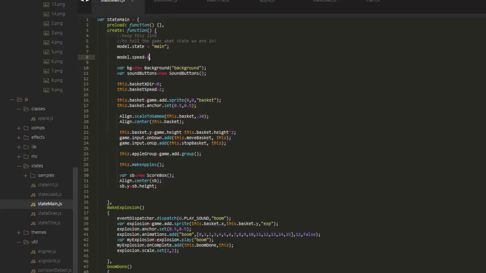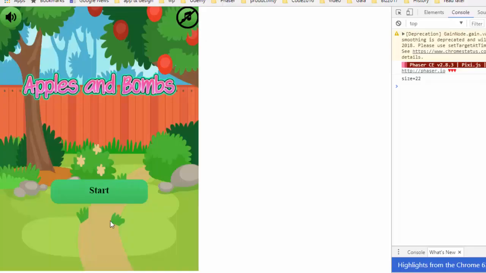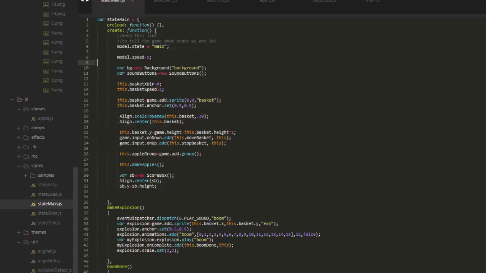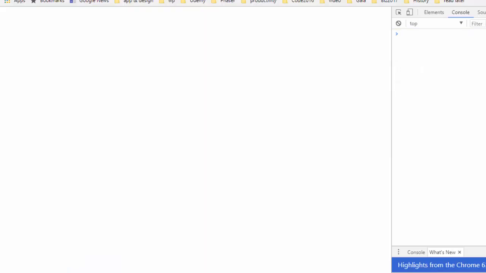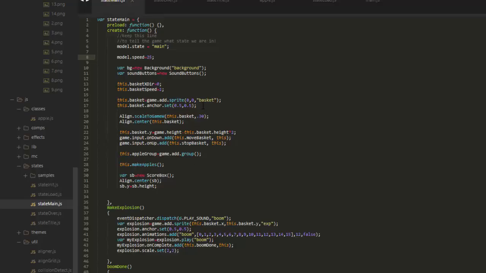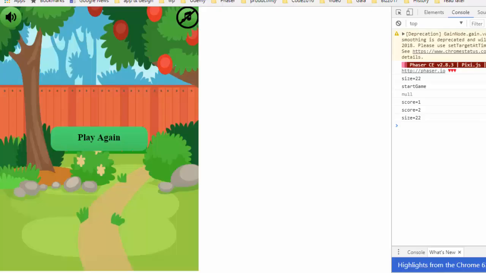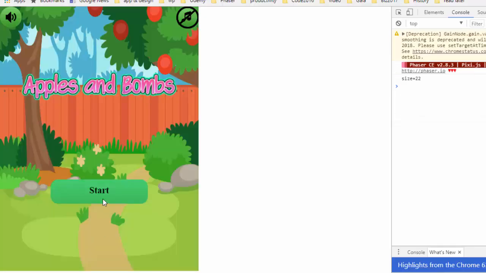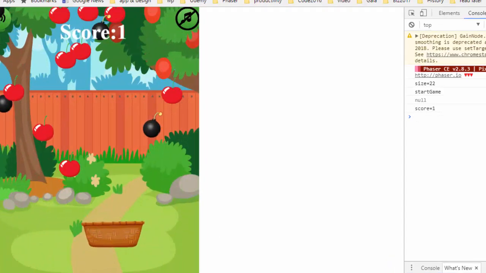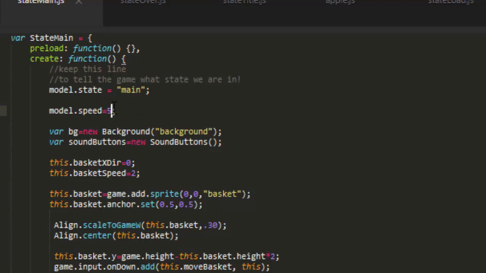But if we set this model speed now to 5, so this seemed to be falling much faster. Let me just make sure. Let's change it to 25 just for testing. Okay, so that's too high. Change it back to 5. There we go. Must have been cached earlier. So let's keep it at 2 to start with.